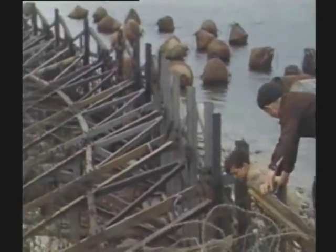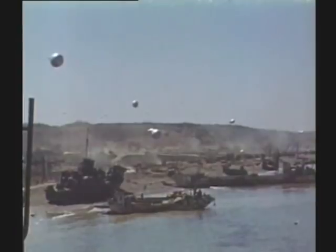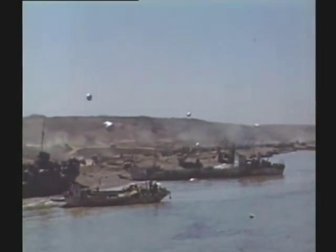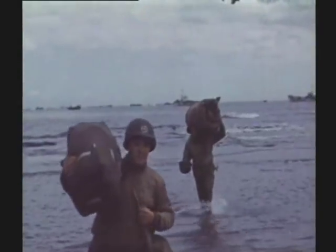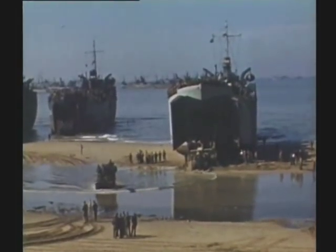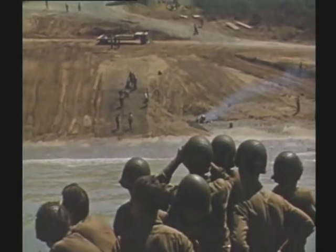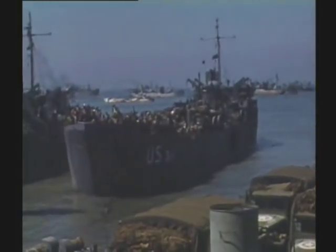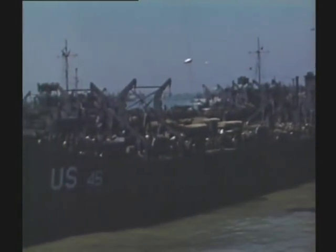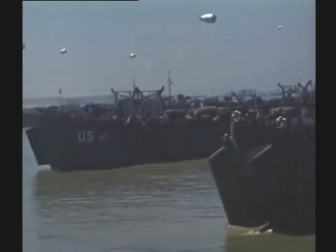Here are some of the German defenses that had to be overcome. The huge amount of men and supplies that were needed to successfully continue the invasion of France could be landed. Endless tons of supplies were landed on the beaches of Normandy on that first day. With the individual landings secured, the Allies' next step was to consolidate their five beachheads before the Germans could react. It was imperative to keep the men moving up from the beaches and the supplies rolling in.